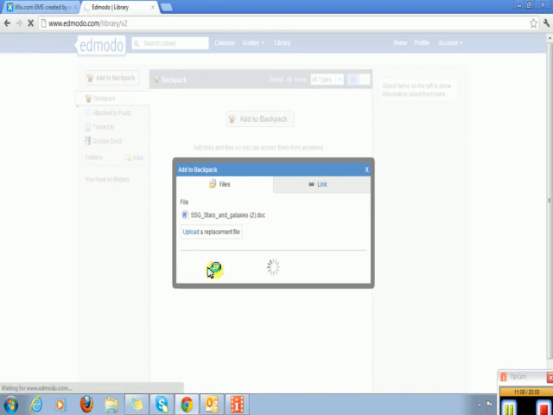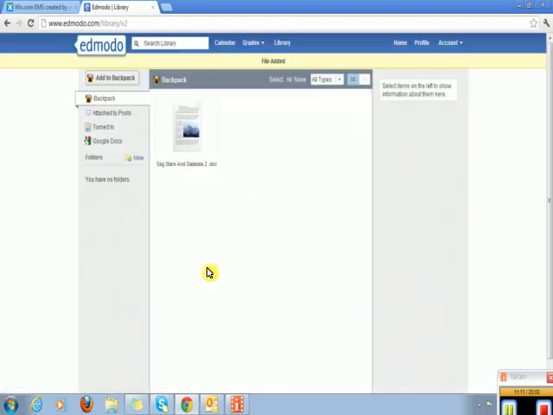And so now once I've added this to my backpack, now I can access this from school. I can access this at home. Now, the one thing you do need to be careful of when you're adding things to backpack is what kind of document is it?